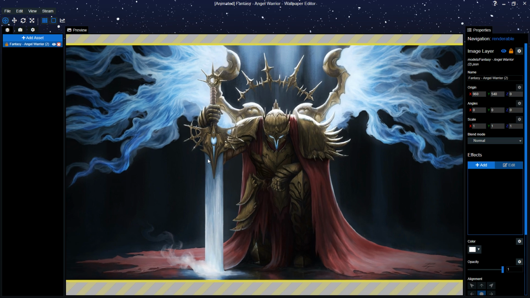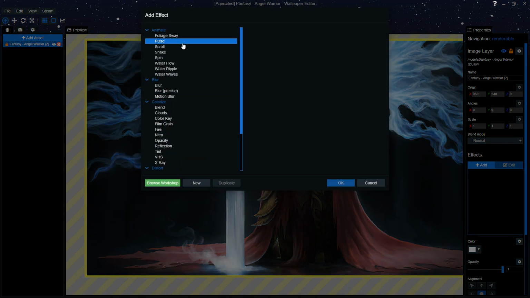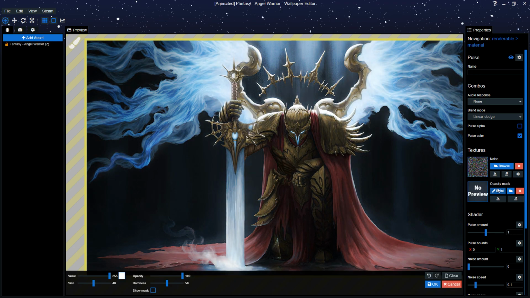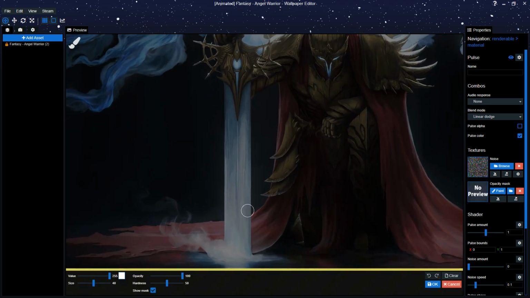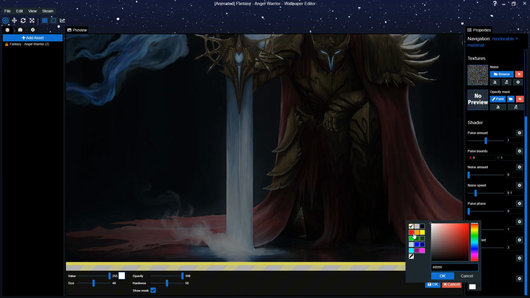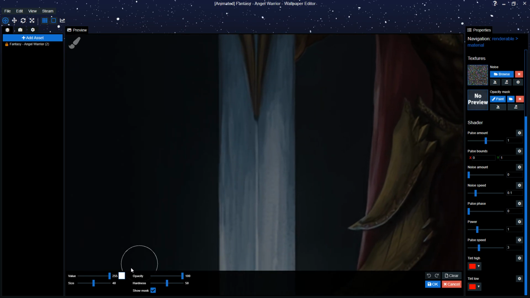Well, first we need to draw our opacity mask. We need to draw where we want our shimmer effect to take place. The easiest way to draw this opacity mask, in my opinion, is the pulse. Because with the pulse setting, if we set it to red for example, we can easily see what parts of our opacity mask we have drawn, because it's bright red.